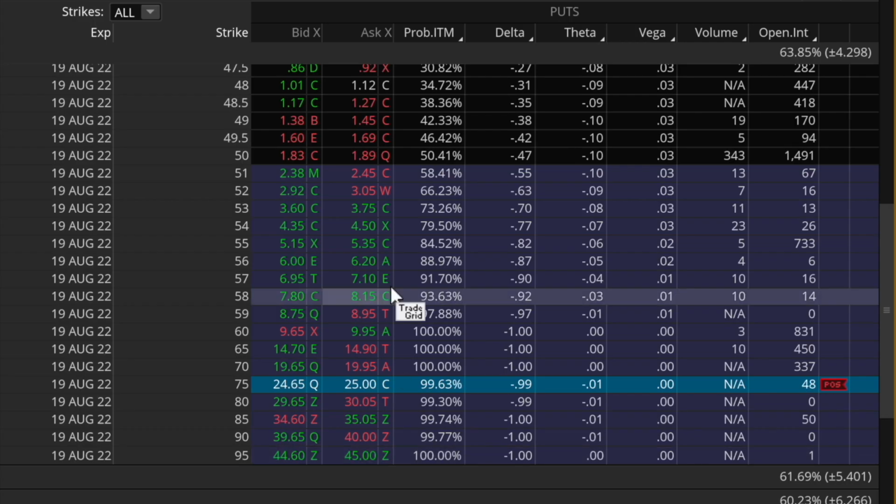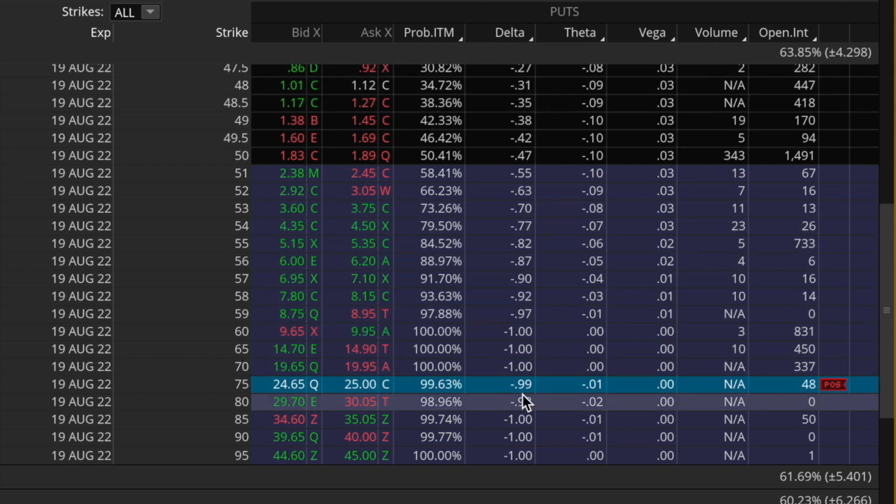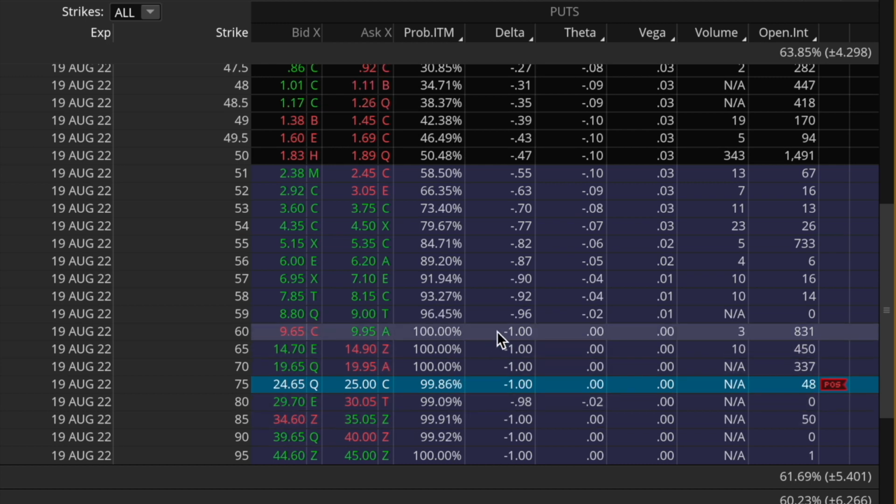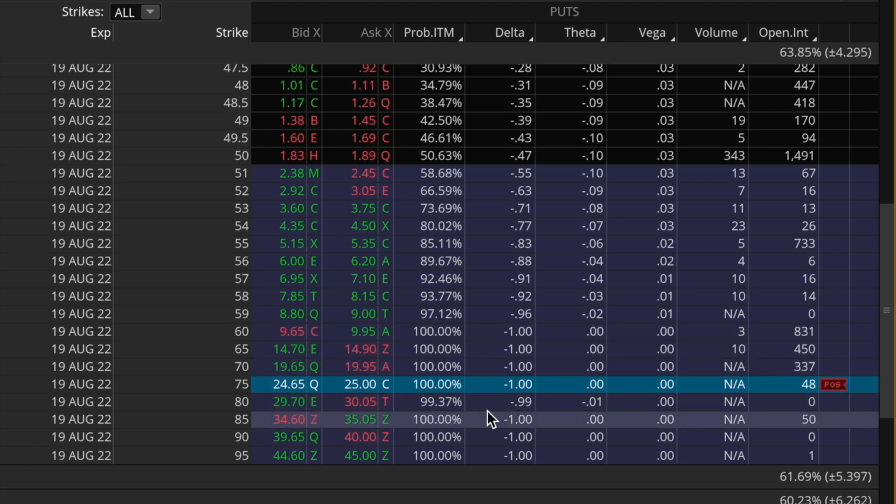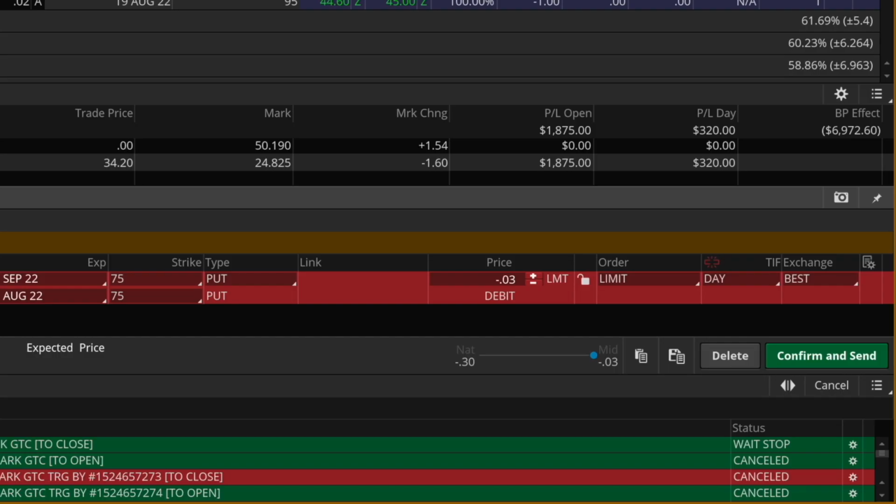Because my put options here are so far in the money, and because the delta on these options is basically 1, that means there is no more extrinsic value in these contracts. And therefore, these options are trading just like long stock. And bottom line, that is the reason why I can't roll these contracts anymore for additional premium.